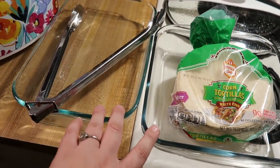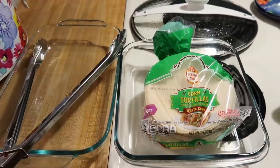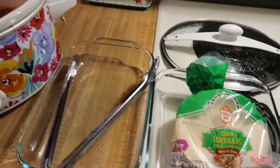I'm using these two pans because my 9x13 is dirty in the fridge from the Ziti. There's still a little bit of Ziti left that needs to be eaten. And so that's in the fridge. So I'm just gonna use these two and make it work.